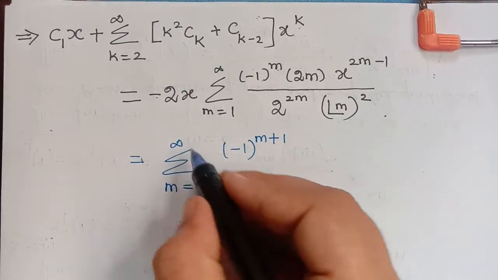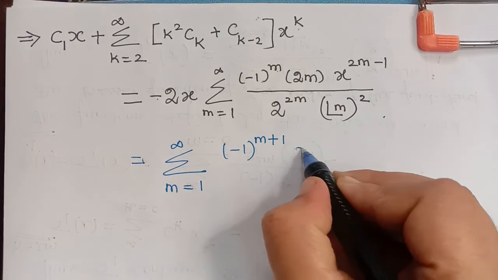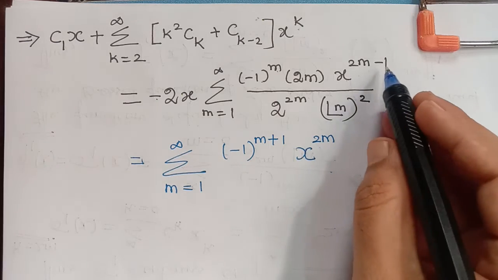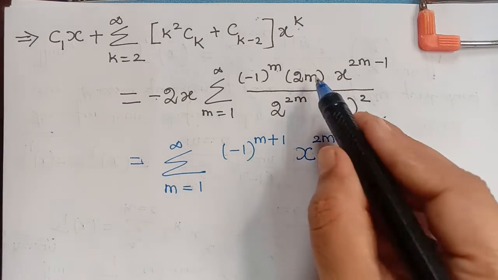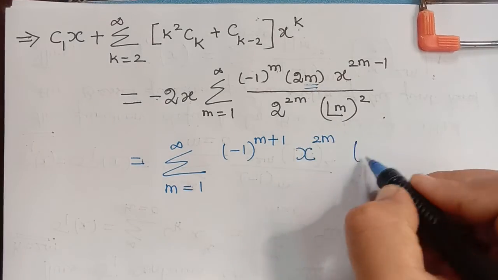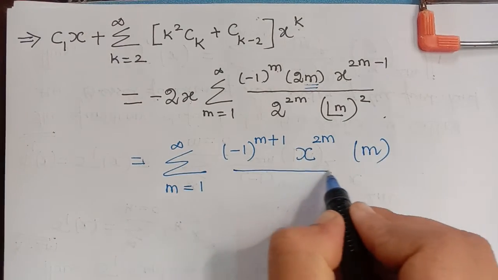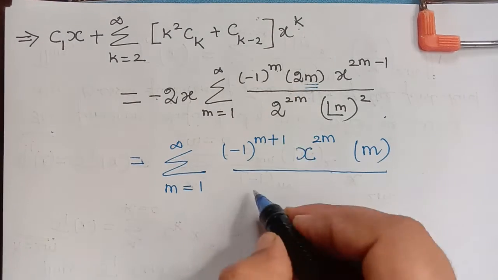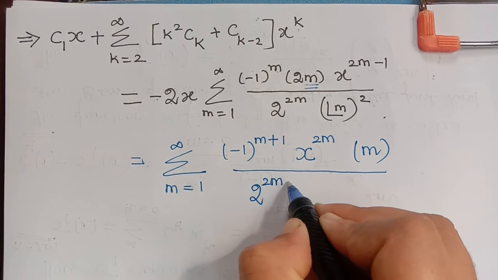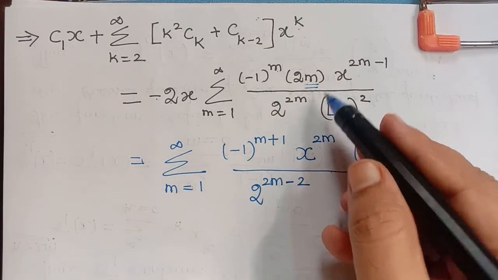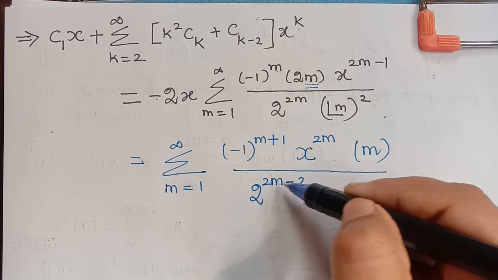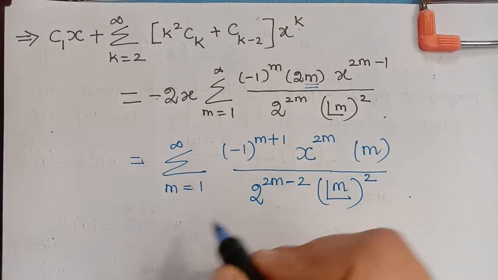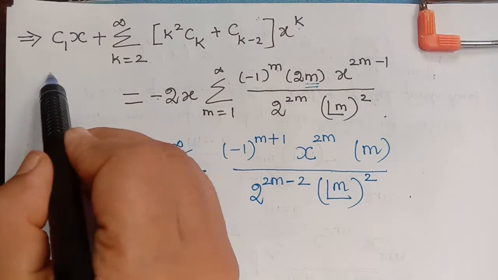And after that, here we have x. When this x is multiplied with this x, it turns out to be x to the power 2m minus 1 plus 1, so it will get cancelled, and so we will have x to the power 2m. And we have an m here, which I will just multiply and write here, divided by, now this 2 and this 2 will become 2 squared. And when taken to the denominator, it will become 2 to the power 2m minus 2. So the 2 squared which is in the numerator comes to the denominator as 2 power minus 2, and added up with this 2m we get this, and then factorial m the whole square. So this is our right hand side, and in the left we have these terms.